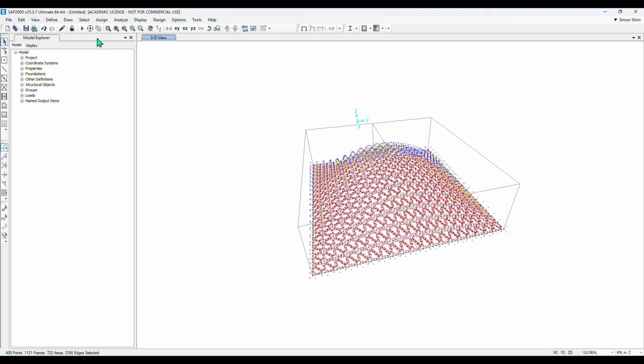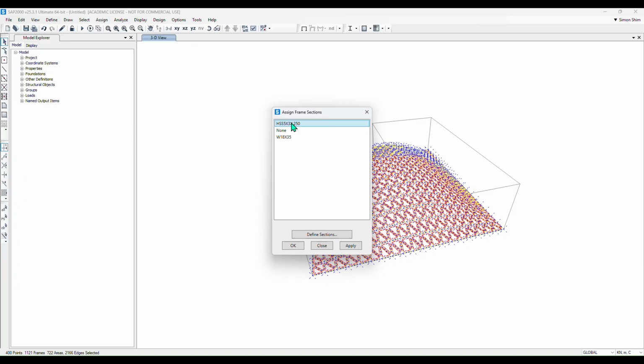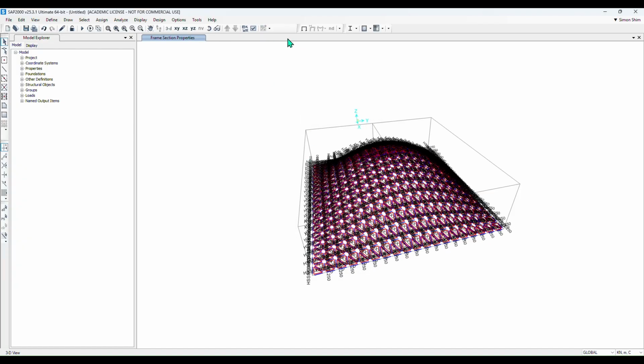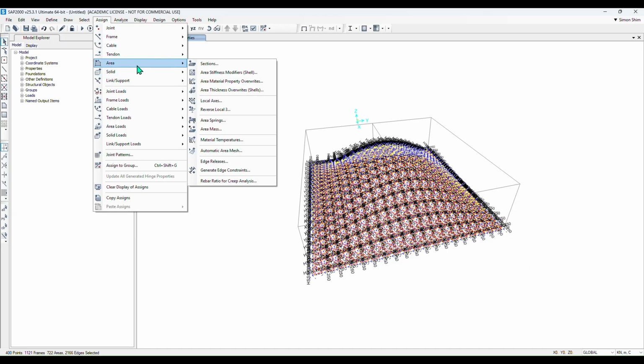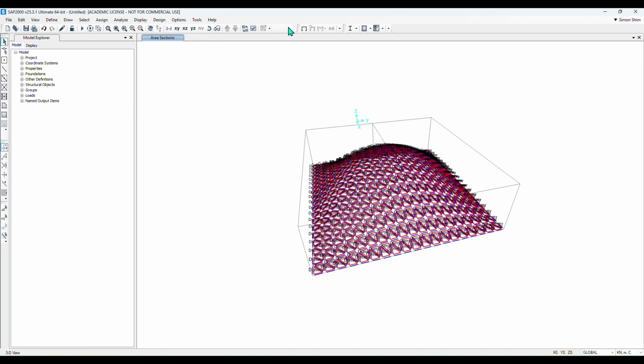So first of all, I'm gonna select all the member. I'm gonna assign the HSS steel, and then the other shell elements assign a dummy member, right?